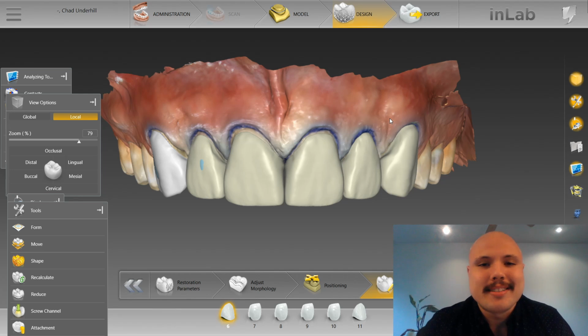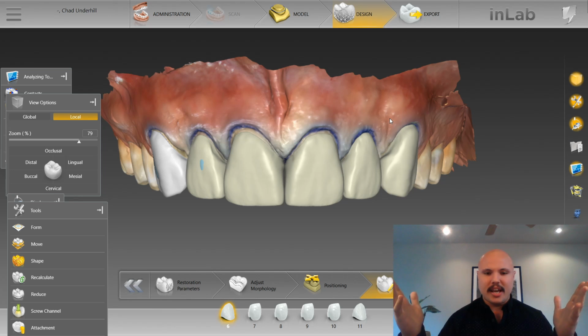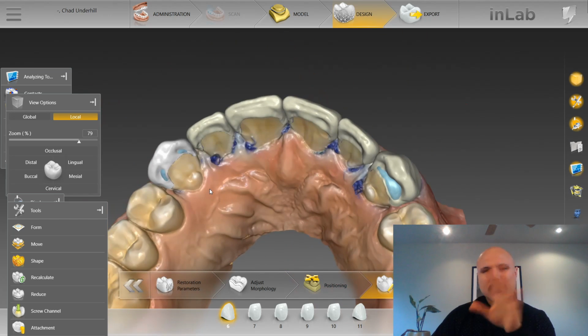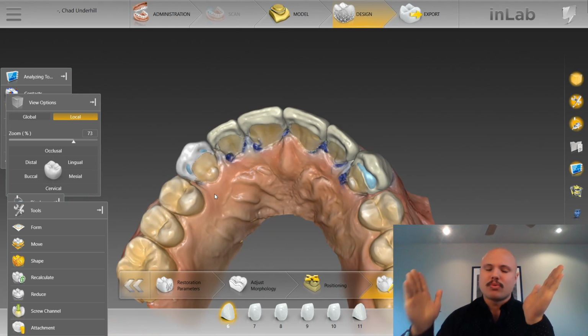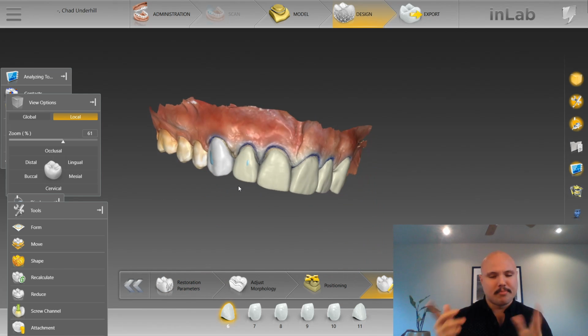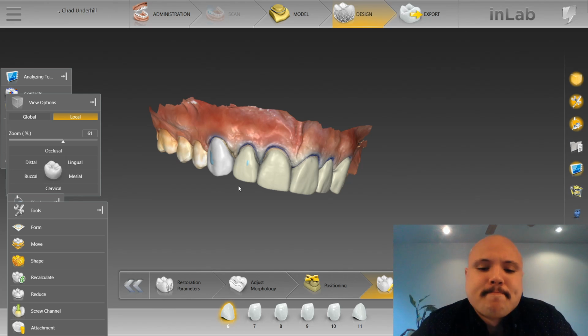Anyways, this is a 6-unit veneer case, crown. Yeah, it's like a 6-unit veneer case. Just want to record this one. I think that along the process of designing this case, I'm going to be able to show you guys a couple tips and tricks that I use when I'm designing these types of cases. You guys may find some of these tips and tricks useful. So, I guess we could just dive right into it.